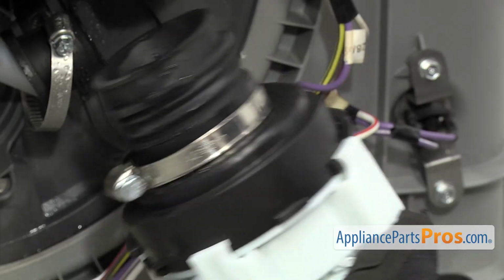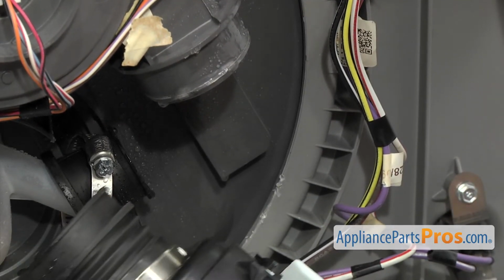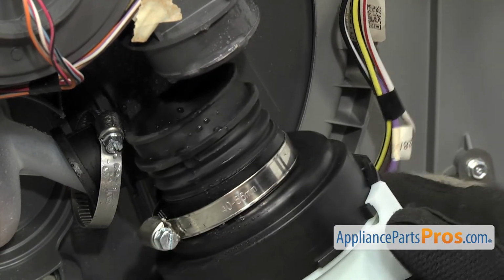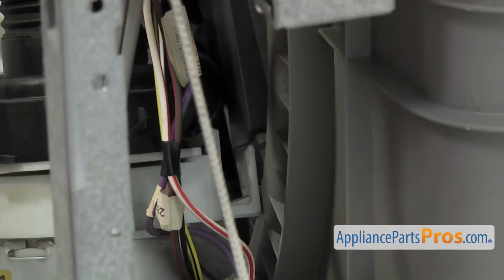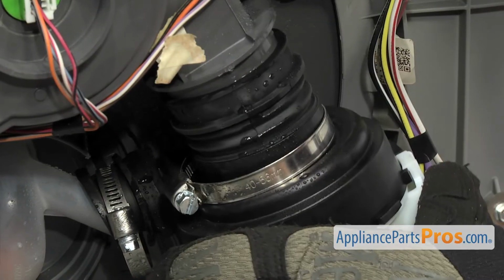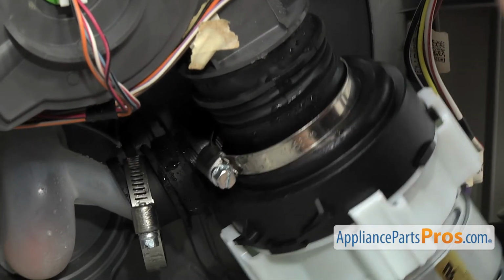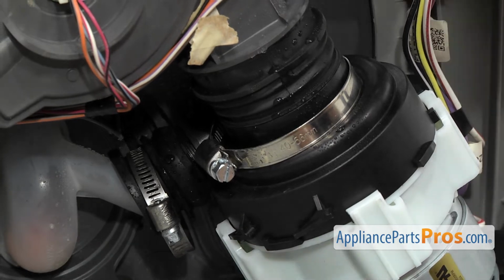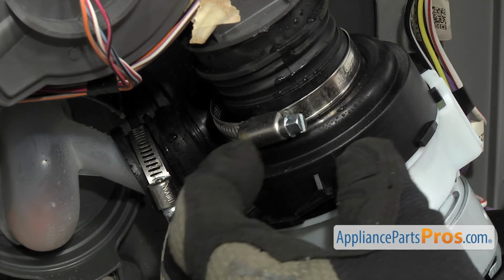Once you get it wet and have the clamps on, when you're pushing it up in place, you want to make sure the upper mounting tab goes up into the sump. And then get the hoses on. Once you have the pump pushed up into place, we're going to use the 7mm nut driver to tighten the clamp down.